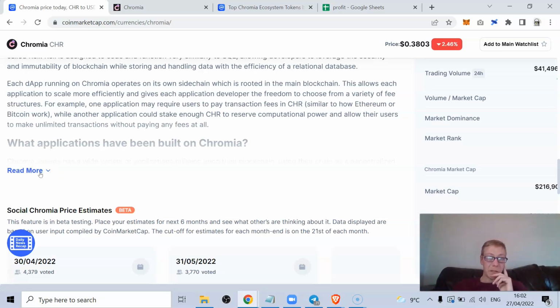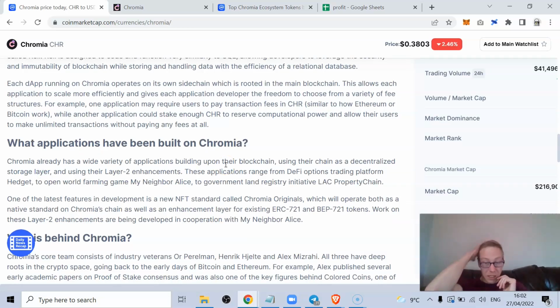That's a key thing, right? Because fundamentally what we are going to see over the course of time is layer 2 ecosystems booming. It's an inevitability because when Ethereum goes to proof of stake, not a fat lot changes. Their throughput is not going to be dramatically increased. So layer 2 enhancements, layer 2s period, are going to start seeing a real boom in growth over the next couple of years, because anyone that wants to build on Ethereum or on Binance, to be fair for this one, needs layer 2 enhancements for greater throughput, and this is what Chromia can provide.